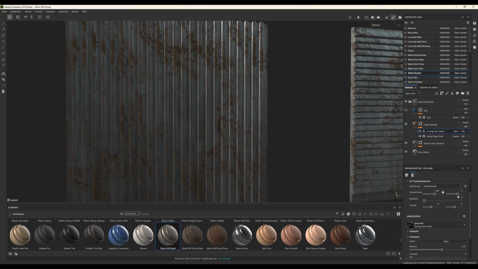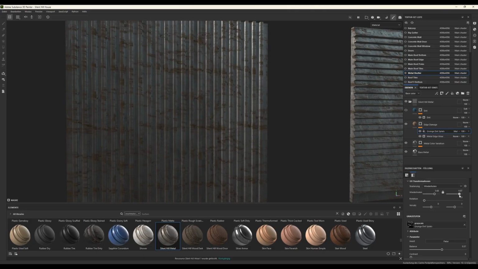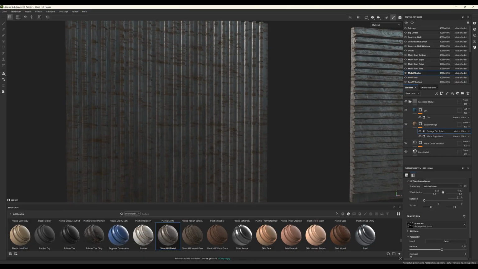Ah, this is why, sorry. Let's rotate this, so this is more directional. At 90, not 9 degrees. Yes, this is much better. Then let's go for something like this.